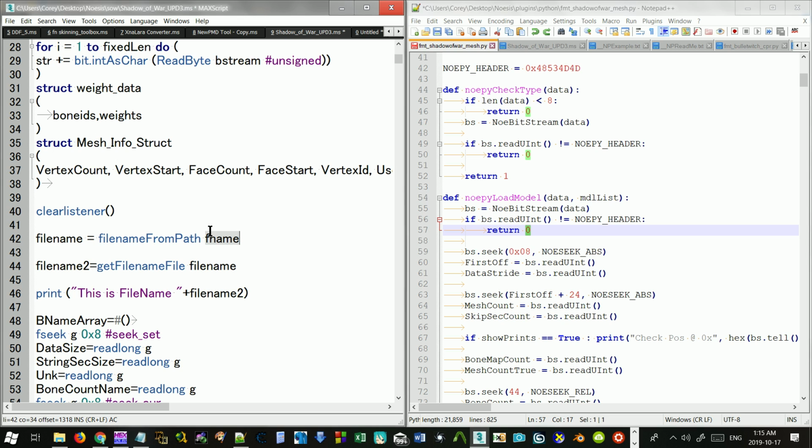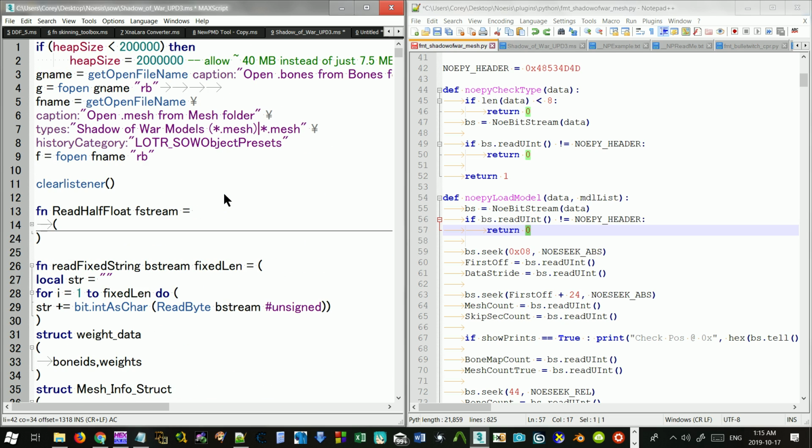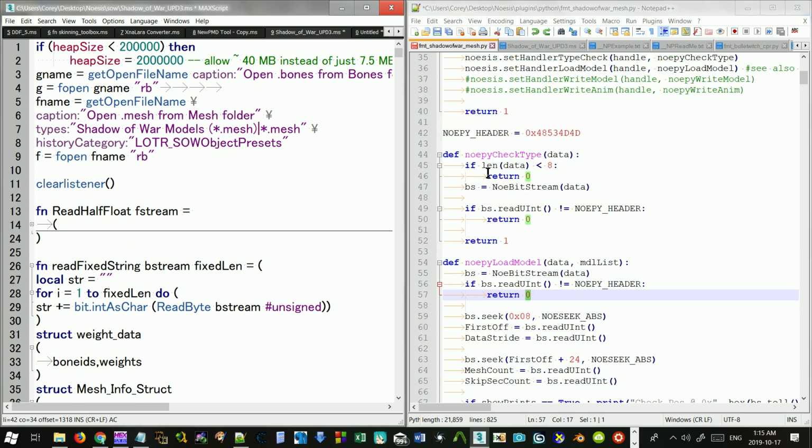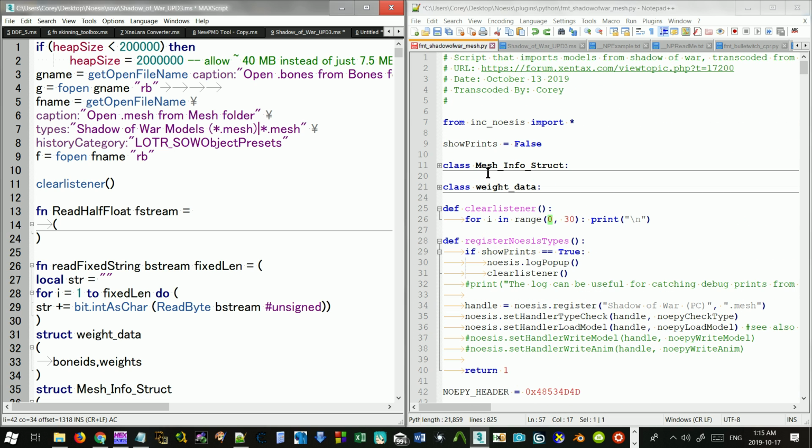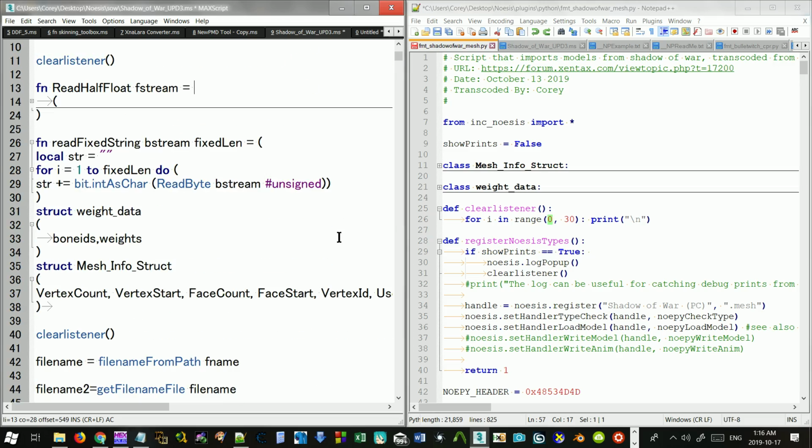Try to do this conversion yourself. Use my script to fall back onto, to see how I did things. And first and foremost, use all your resources: the forums, the Discord, the documents for Maxscript and Python, and for Noesis. Use all those resources. And practice, practice, practice, practice if you want to retain the knowledge for the long term.